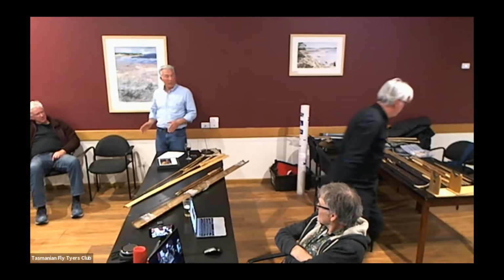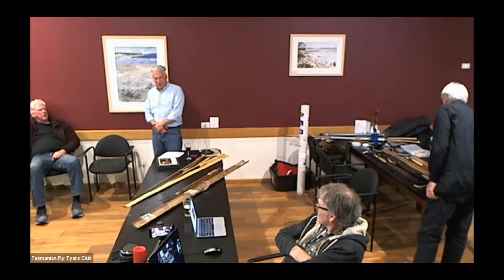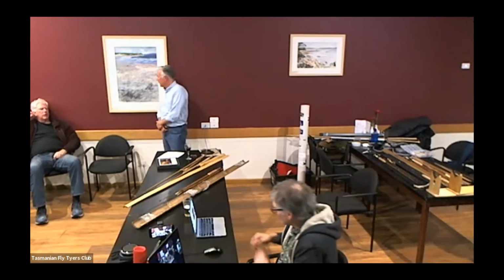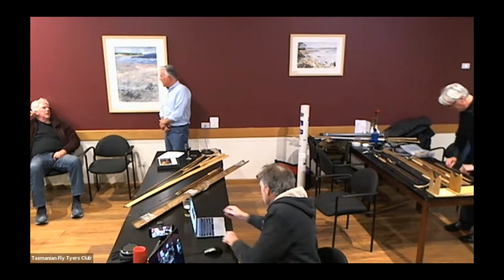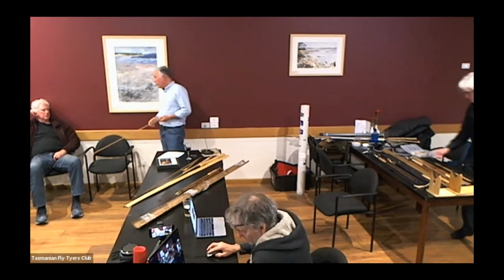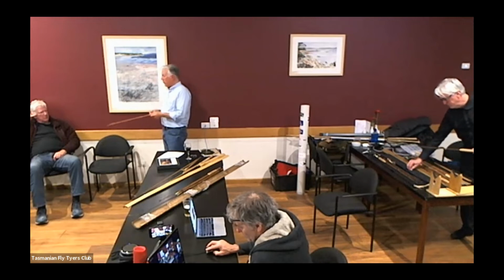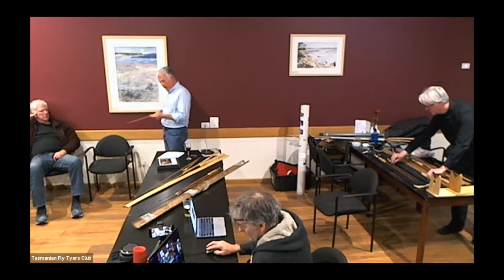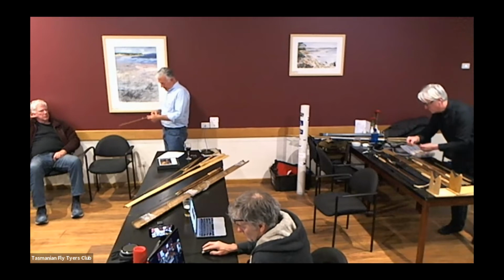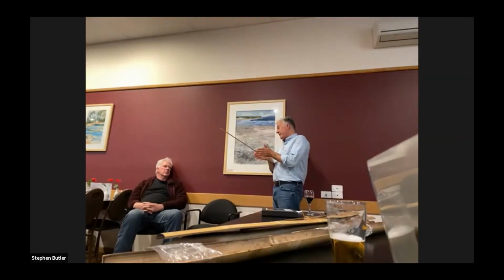If there aren't any more questions at this point, I just want to move on to you, Jim. You said there were 6 or 7 faults on those rods. When a bamboo rod maker picks up a rod, the first thing you look for are glue lines, where those sections of rod come together. A poorly made rod will have a black line. I'm sure you'd probably find one in here if you look closely enough. It shows where the measurements, you're talking 2,000, 3,000, 4,000 of an inch for each, aren't quite right, so when you join them together it's just a thin line.